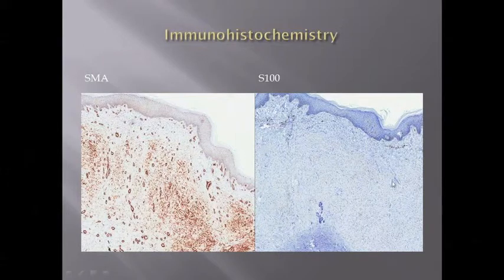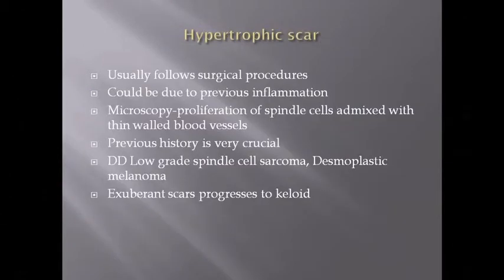Whereas the S100 is relatively completely negative for the spindly cells, and we have the internal control showing the melanocytes and the dendritic cells in that S100 stained section of skin. So we clearly know that it has worked, but sparing the spindle cell lesion. Now, this is a hypertrophic scar.